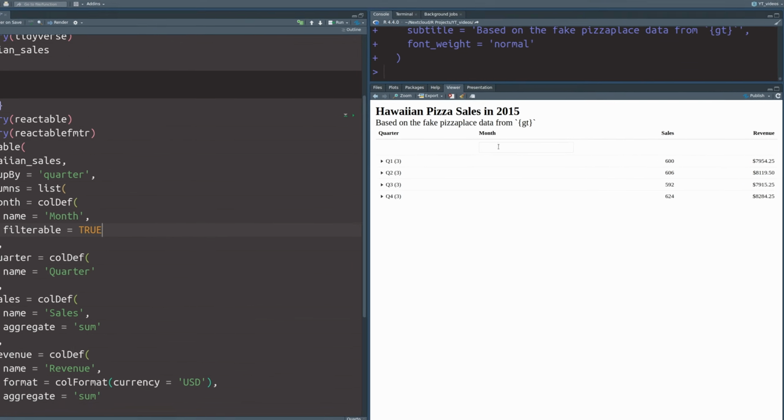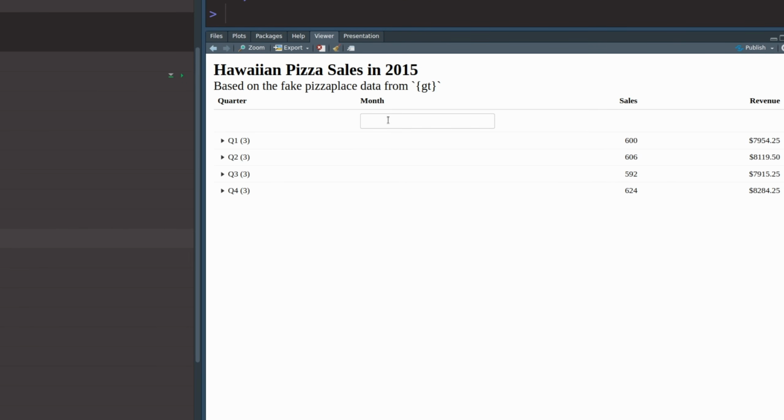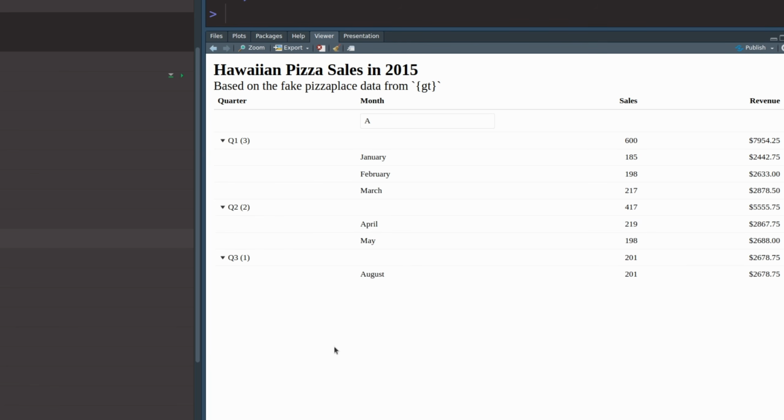And that way, if we want to look for a particular month and we don't know in which quarter it is, then we just say, okay, I'm looking for April and things are sorted. Well, things are sorted, but I meant to say filtered. And now we do see here that there is April in there. Let's see if we want to have all the months that have an A in them, we could just type an A and then we see the things that we want to see here.